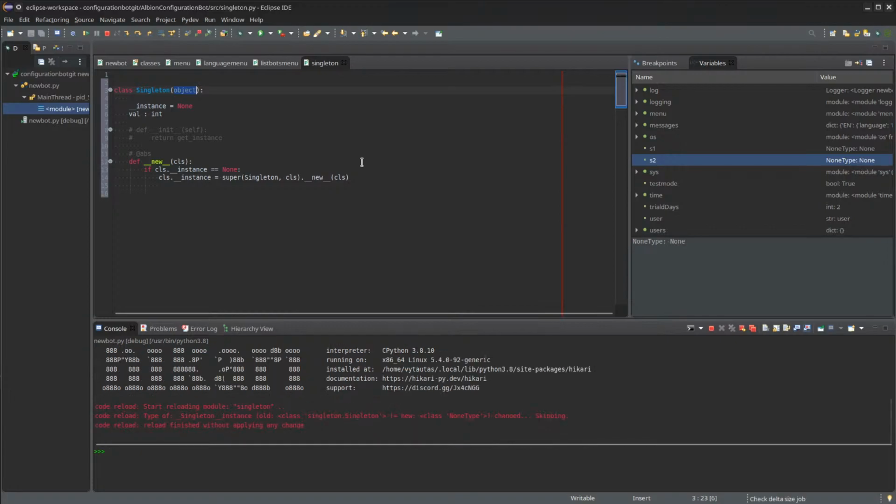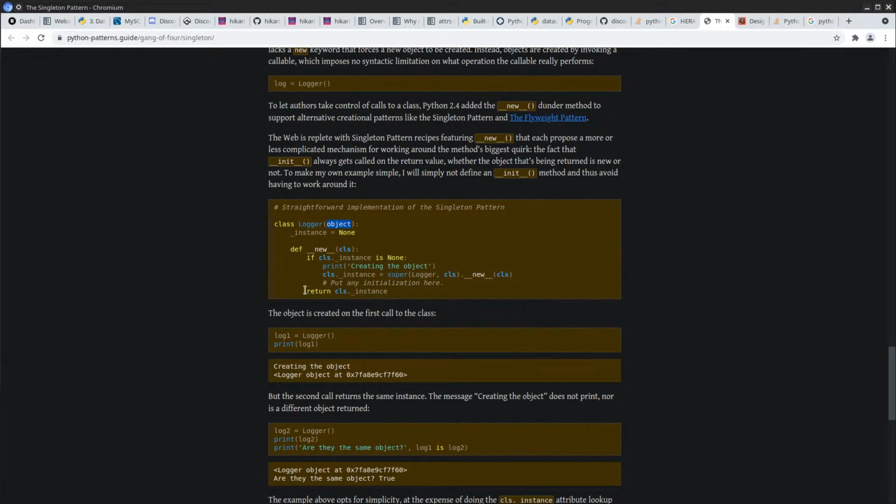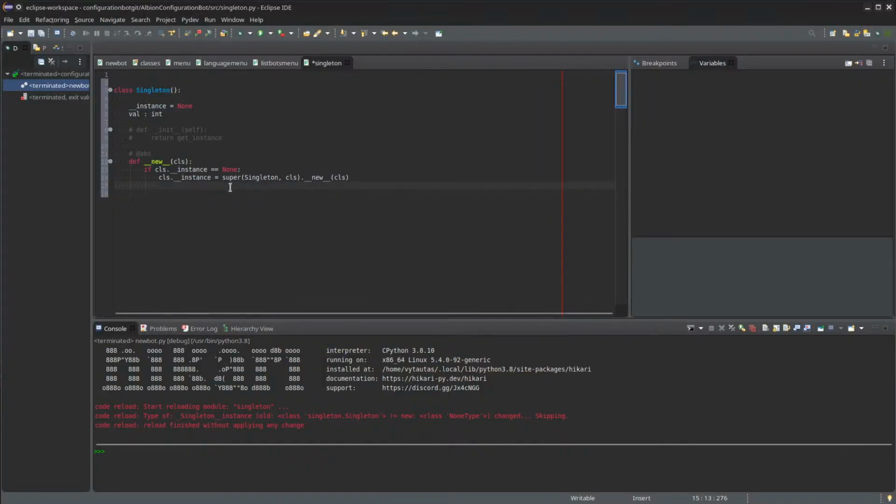Okay, let's delete the subject again. This time actually return cls dot instance. Right.